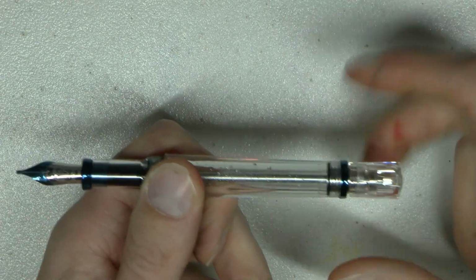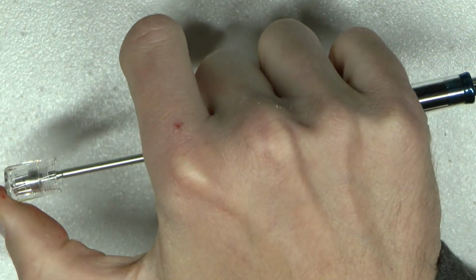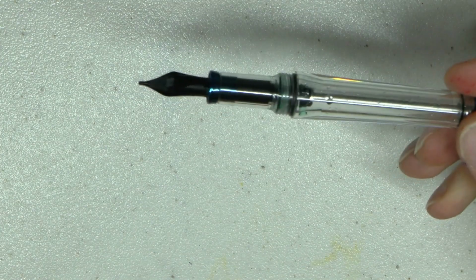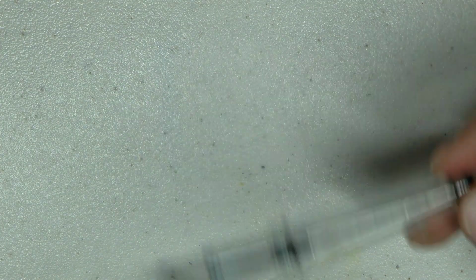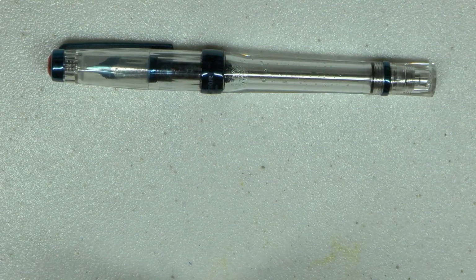Now you can unscrew the back end. You unscrew this. And look at that. Listen to that pop again. That's a nice pop right there. That means you've done it well. Okay, screw that end cap tightly. Take that cap, screw it on, put that down.